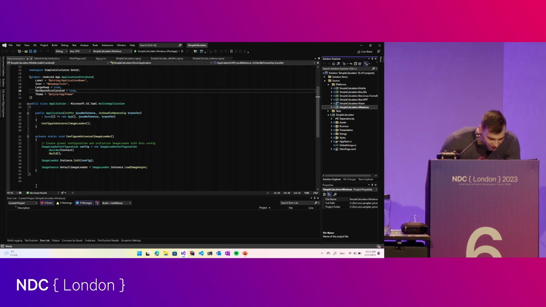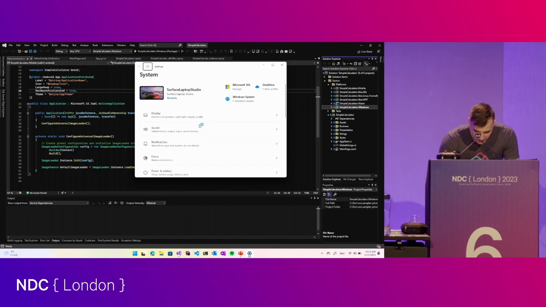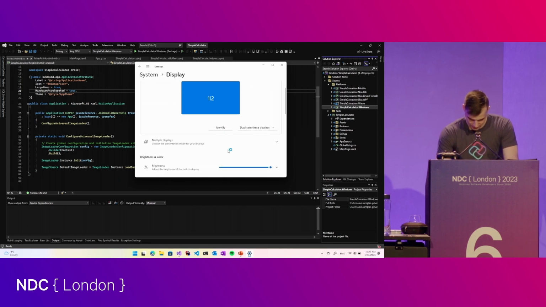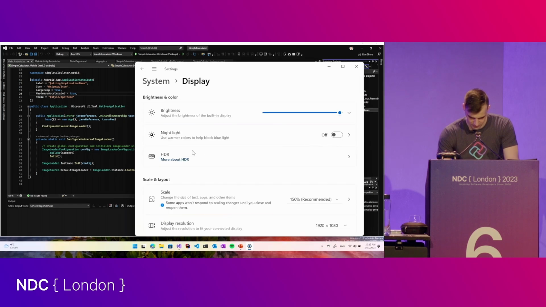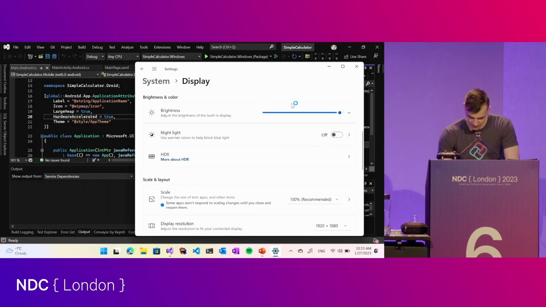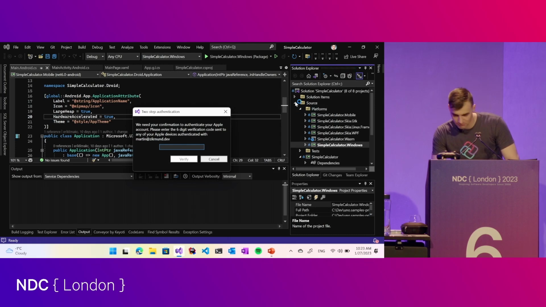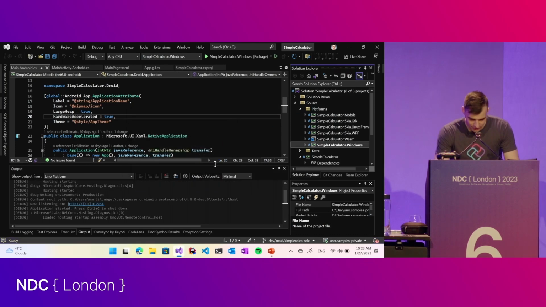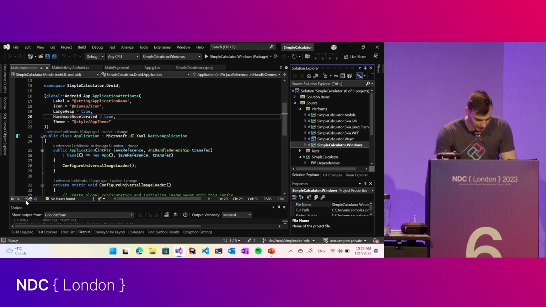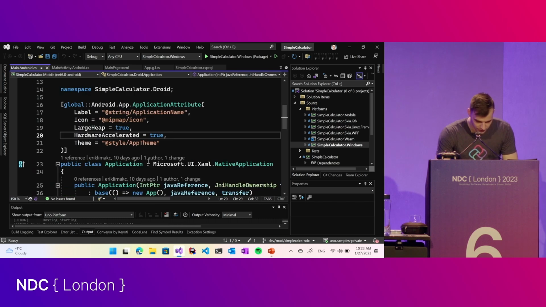OK, we'll increase it. Maybe let's do something even more drastic, and I will do this. Let's see. Is it better? Hopefully it is. Yeah, at least so you see the Solution Explorer and things, and I will, in any case, increase the size here so it's visible.